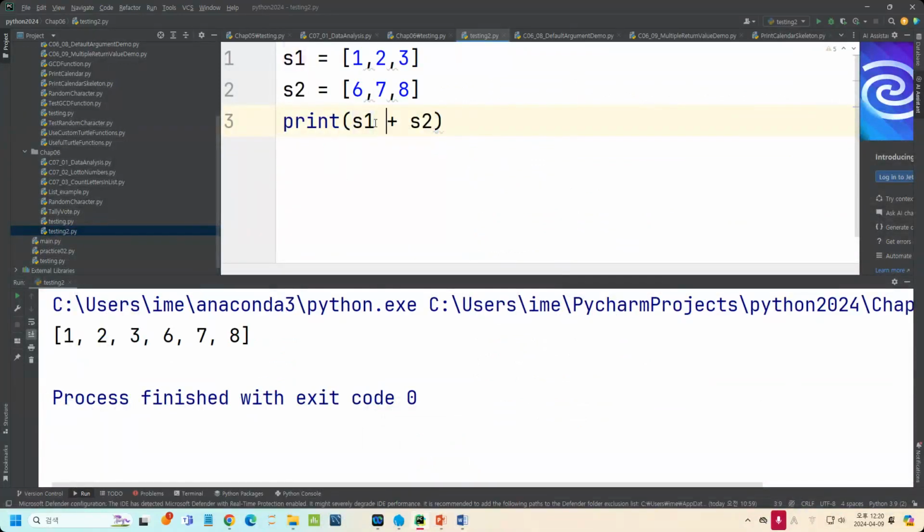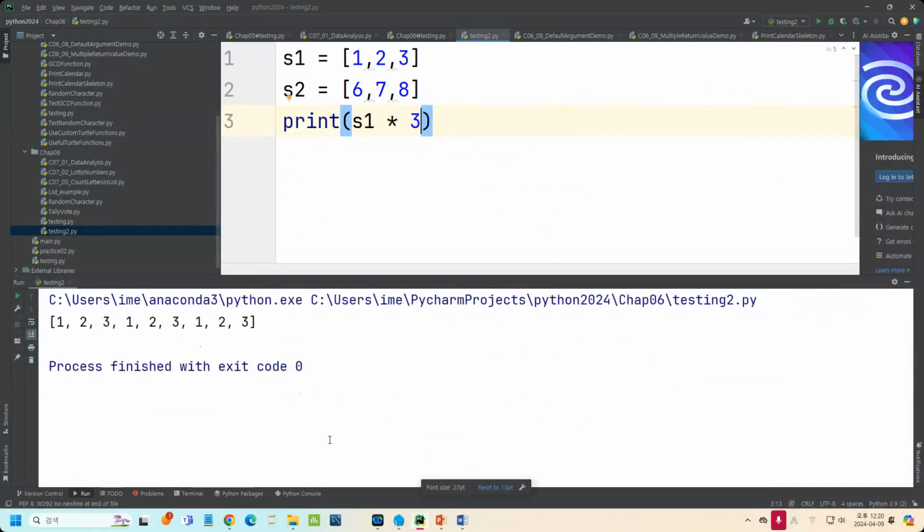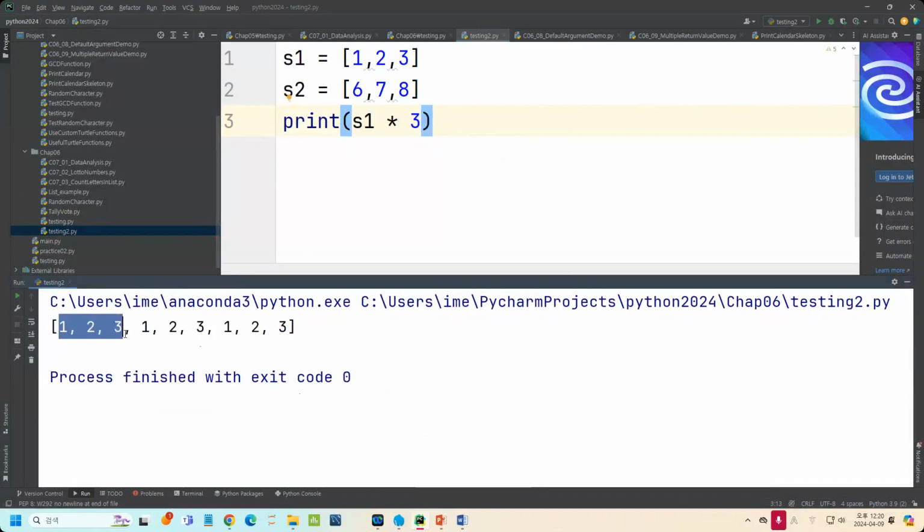Let's say I want to print this S1 for 3 times. Then you can see 1, 2, 3, 1, 2, 3, and 1, 2, 3 for 3 times.